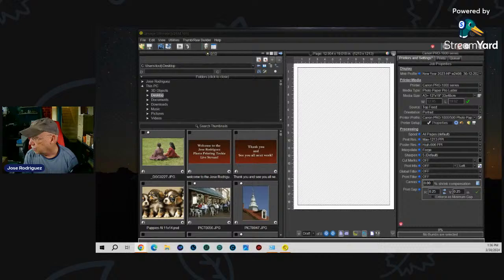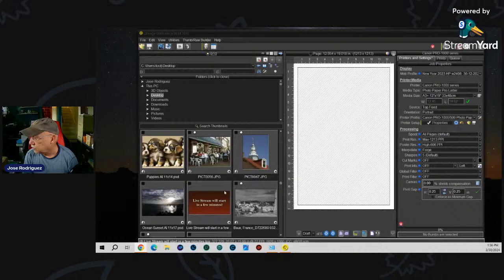Let me go ahead and shrink it. I want to make it fit on my crappy little monitor over here. Here we go. All right, so we're going to choose this location, which is my desktop, and we are going to load one of these images here. And this is the new one that Harold just sent me, so we'll go ahead and test that as well. Now, do I have it here? Yeah. Hang on one sec.